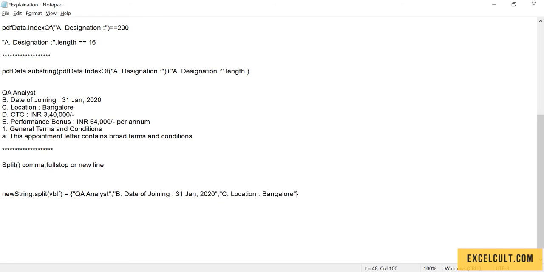So as per our requirement, we need this. So this is available at an index 0, right? And this as 1, this is at 2.